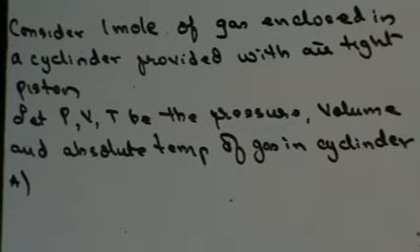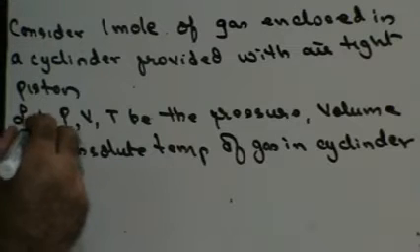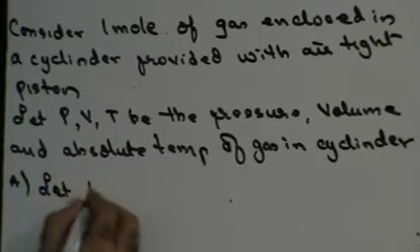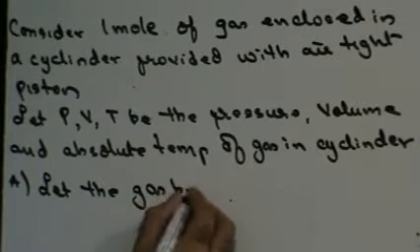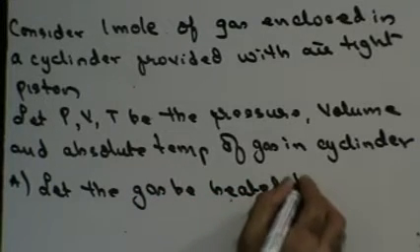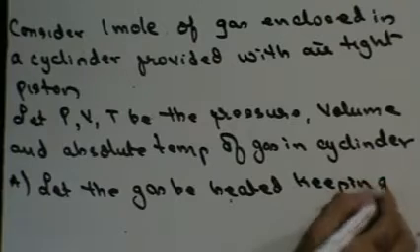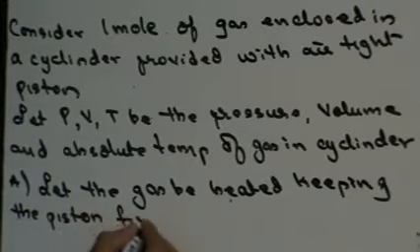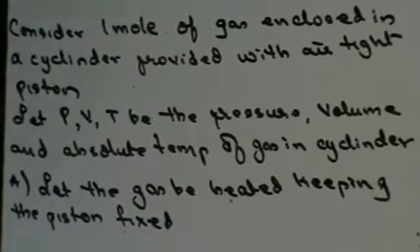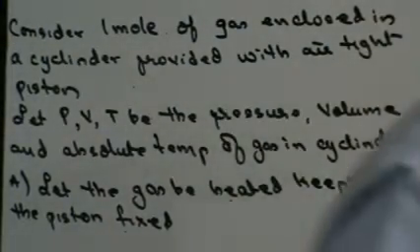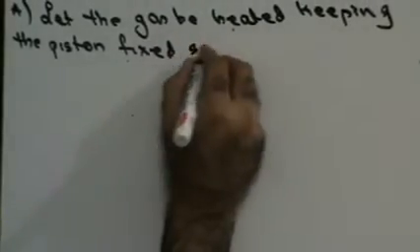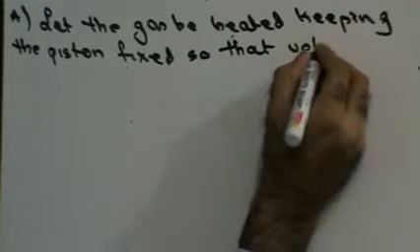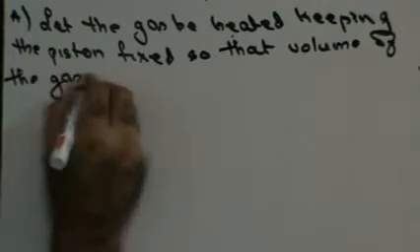Let us heat the gas keeping the piston in fixed position. Let the gas be heated, keeping the piston fixed. Right? Now, if the piston is kept fixed, that means the volume does not change. If the piston is kept fixed, so that the volume of the gas does not change.